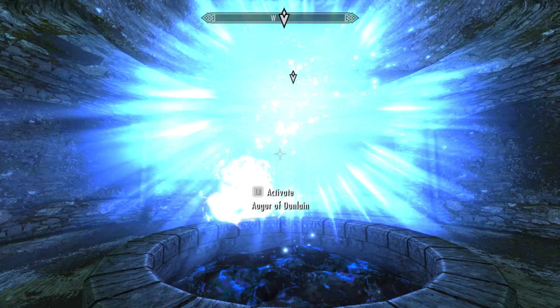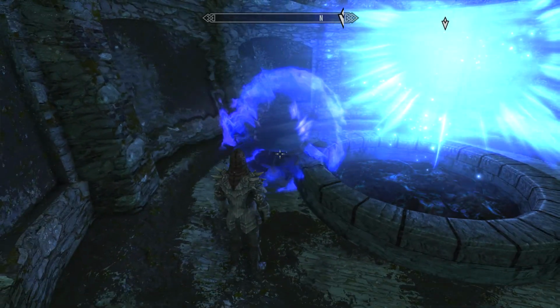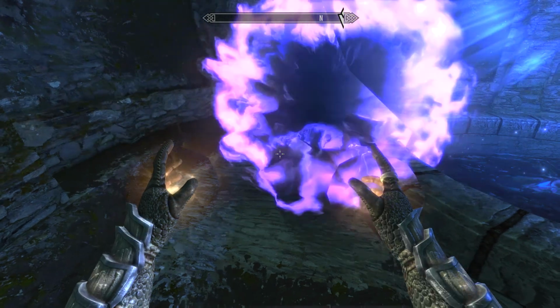I'm such an idiot. I've done this like 3 times, and I always step into his light, but it's supposed to be that light right there. Before I do though, let's equip Become Ethereal. That can be a pretty decent shout here.